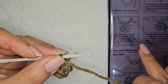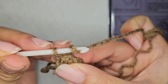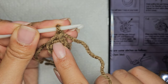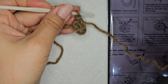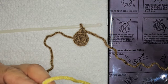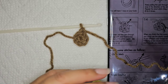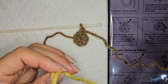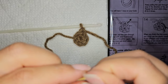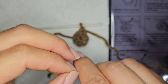And then we're going to have to leave a marker. We're gonna chain one to make the height of the next row, but we're also going to leave a marker for the stitch that we made last. And you can use anything. I would whip out these plastic safety pins that I got from another kit, but since I'm showing you what this kit has, it doesn't have that, so I don't want to take out something that it doesn't have, and then you're wondering how did I get that. So I'm just using yellow yarn here, and I'm just going to slip this through the needle.